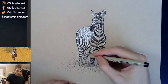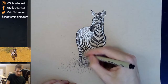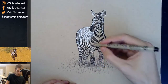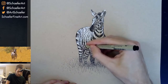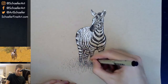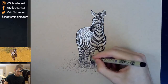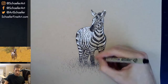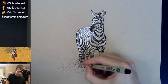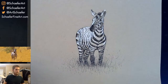Some of them have stripes that are closer together, but just looking at the legs, I can see that they're a bit more in shadow because they're underneath this whole body. So it makes sense to shade some of that tan area. I think that really helps. That really helped a bit, for me anyway. Looks better. Looks more like the reference. And it helps connect the shadow on the ground to the body, to the animal. Just a little more continuity there.